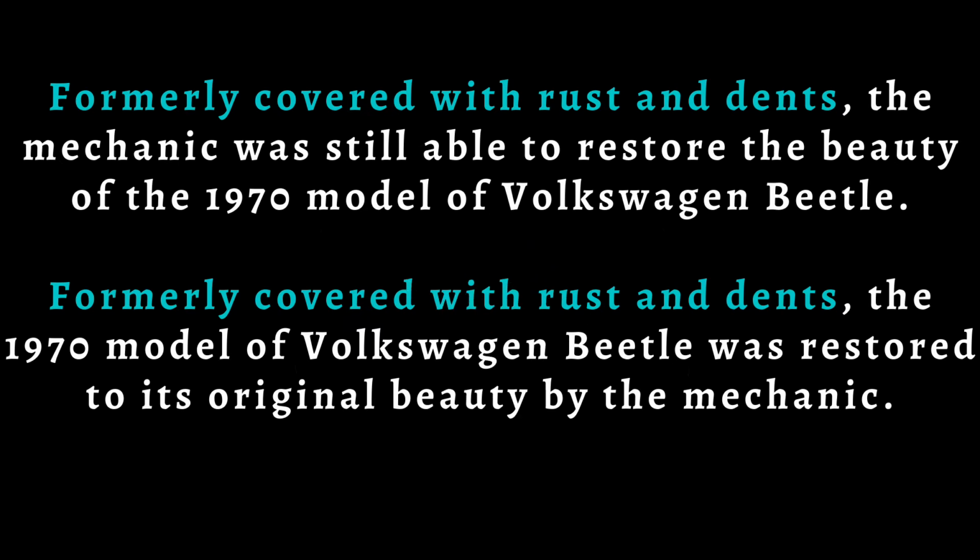Formerly covered with rust and dents, the 1970 model of Volkswagen Beetle was restored to its original beauty by the mechanic. Formerly covered with rust and dents in the first sentence is misplaced because it appears to be describing the subject mechanic. The first sentence gives us a wrong idea. But in the second sentence, the modifier is placed near the word it correctly describes, and that is the 1970 model of Volkswagen Beetle.